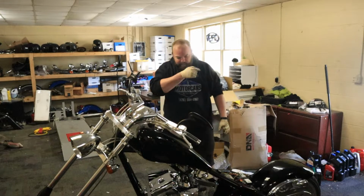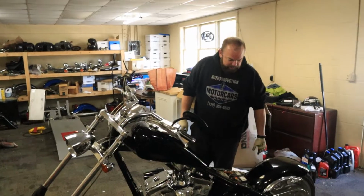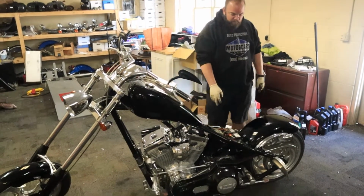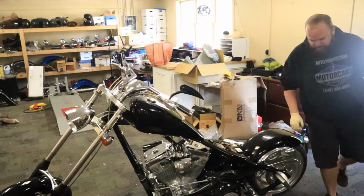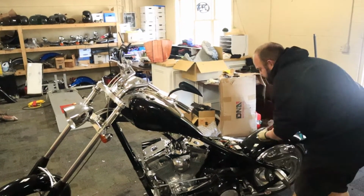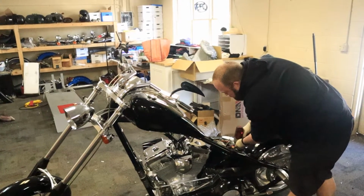So first, you're going to go ahead and start by draining out the primary oil, which we already started doing. And then we'll go ahead and take off the positive part of this battery. Or negative too, doesn't matter. Once it's disconnected, it's disconnected.